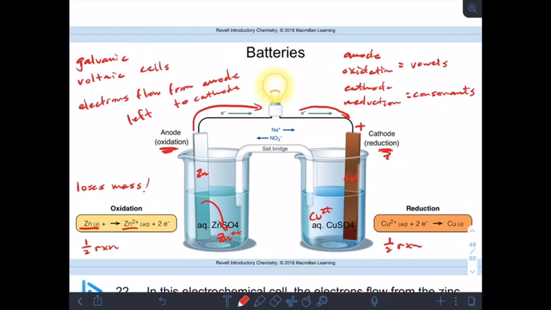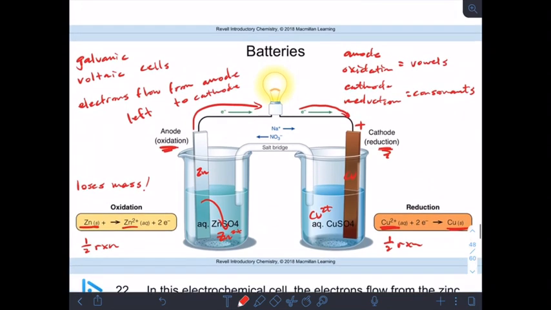Every time some electrons go through that wire, some of that zinc is oxidized from solid to ions, right? So on the right-hand side, however, as electrons come in, we take a look at that reduction half reaction, we have copper ions becoming copper solid, right? So as electrons flow in, those copper 2+ ions become copper solid. So the cathode side gains mass. We're talking about the electrodes losing mass or gaining mass, those pieces of metal. And this will continue spontaneously until there's no more solid zinc electrode left over.